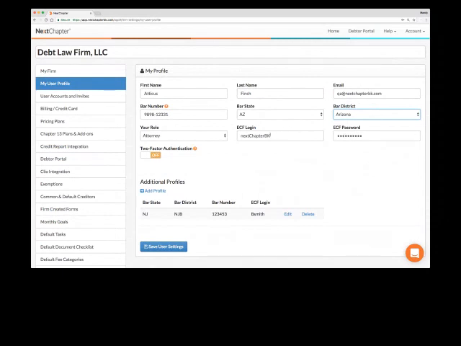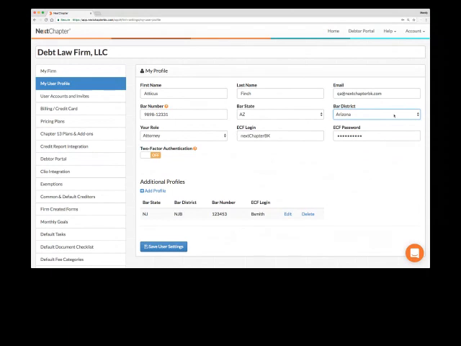I always recommend testing these out before you save them in to make sure that you have your credentials for the actual bankruptcy court. So a lot of the PACER and ECF logins will be separate from the district court. So a good way to test that out is make sure that the URL that you're using will have a B in it instead of the D. So for example, Arizona is going to be AZB instead of AZD. That's the court that we're going to sync with to file your bankruptcy case. So if you have an attorney maybe who's newer to filing bankruptcies and just received their credentials, that's a good way to test out and make sure that you have the correct credentials saved here.